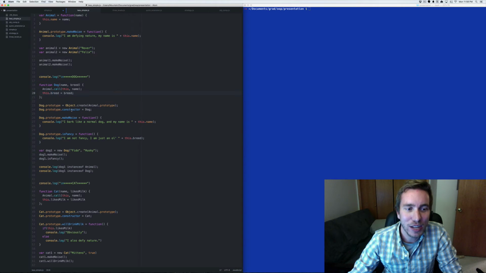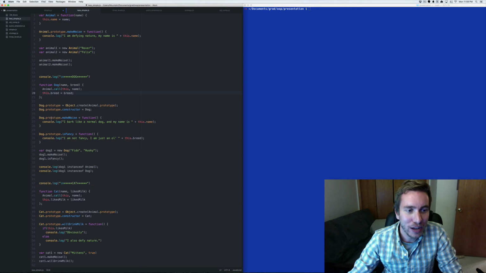If you assign the constructor to Dog, what that does is essentially allow you to use the new keyword later and also allow you to use instanceof correctly, which, incidentally, checks the constructor property of the prototype. So if you don't set this, it's going to be set to the prototype that you passed in. So it would likely be an Animal, and instanceof might not work for Dog. It's all a little convoluted, and again, it's so that you can use things like instanceof, which you may or may not ever need to use. In the instance that you do need to use them, this is how you do it.